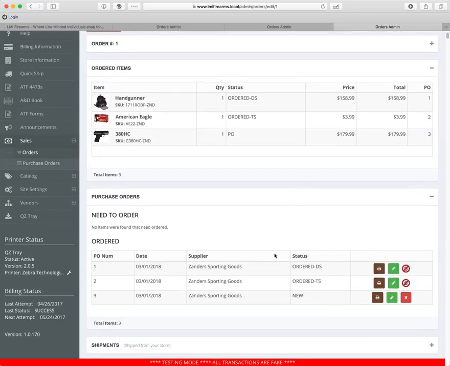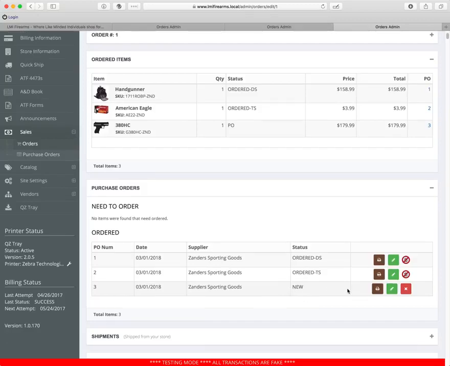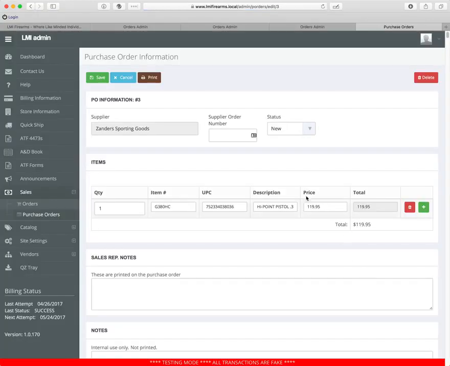Now, here are the 3 POs, and notice that the manual PO that we did doesn't say ordered. Now it says new. So you know that, hey, this purchase order needs to be ordered. So you come in here and you click edit, and you fax or call or email your rep at the supplier.